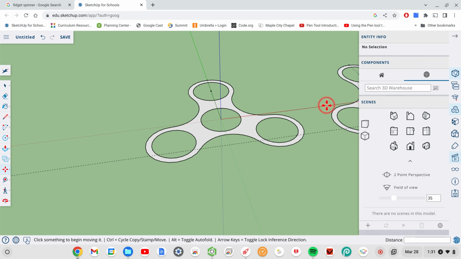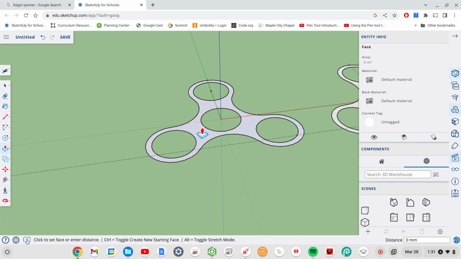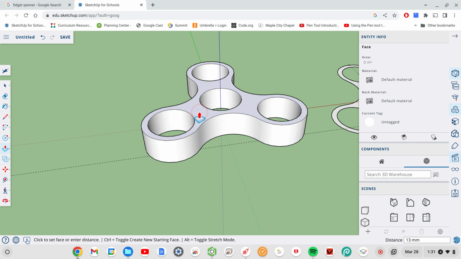So now I have a copy of my outline for the fidget spinner. I'm going to go ahead and extrude this one to show you a very basic fidget spinner shape. The height that we want for this is going to be 7 millimeters.